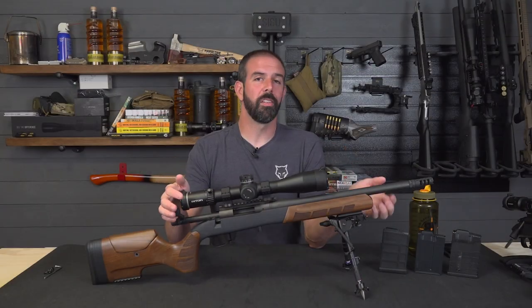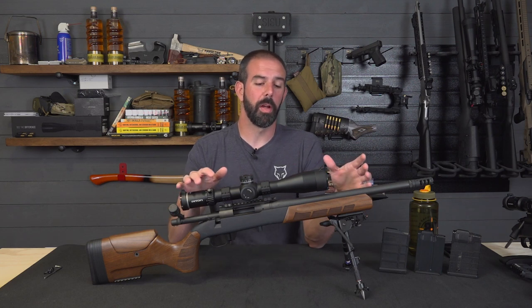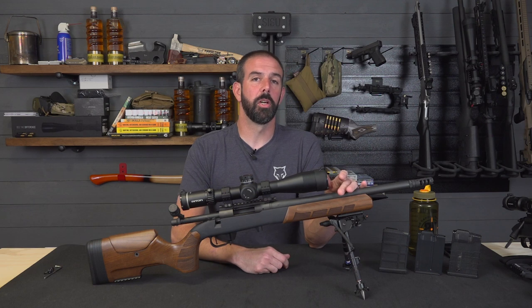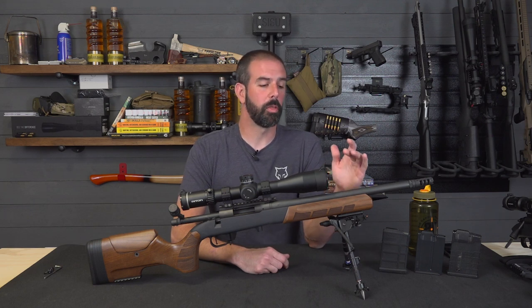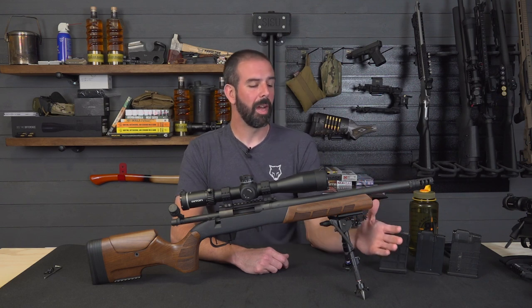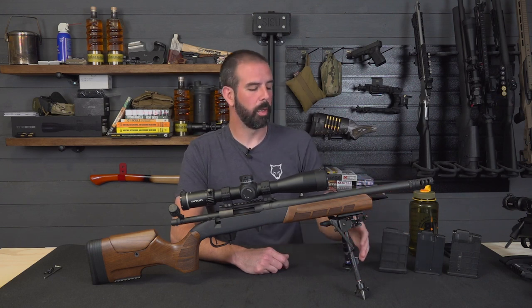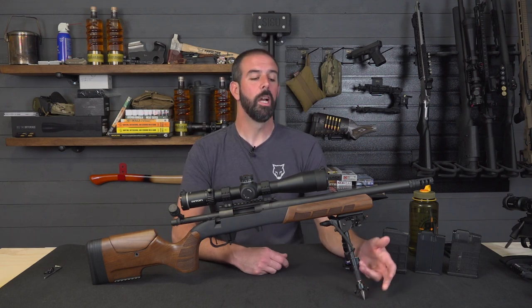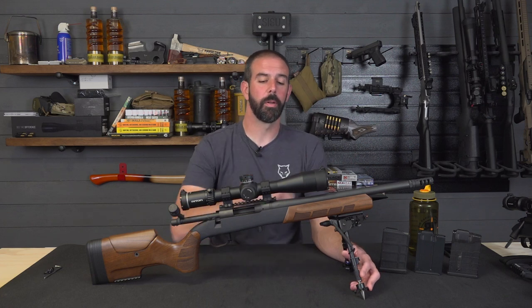Before we get started with the chassis, I'll do a quick review of the items on the rifle itself because I know some of you guys will ask. This is a standard Remington 700 barreled action — it's an SPS Tactical 308 with a 16.5-inch barrel and a LandTac Dragon 7.62 brake up front. I've got a Harris Bipod up front as well as Boskable Weapon Systems Harris Bipod foot adapters, which allow you to interchange the feet. I've got their spikes on here. You can see an installation video for this linked right up here.